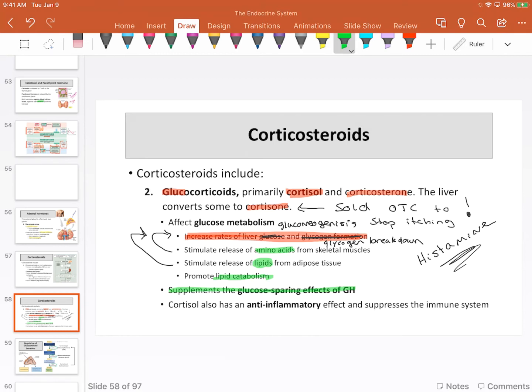And also very, very important, let's not forget this. This is super important. It's even going to get its own color. We're going to tell you right now, cortisol has an anti-inflammatory effect and suppresses the immune system. That's why it suppresses the production of histamine. Histamine is what makes you itch when you get bitten by a mosquito, or you get into poison ivy, or you have a rash for some other reason. Maybe you're reacting to your laundry soap or something like that. And so it suppresses the immune system. But not only does it suppress the histamine, it will suppress the immune system in general to reduce inflammation.